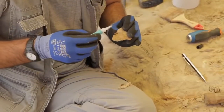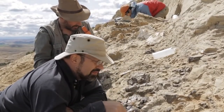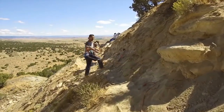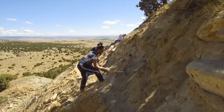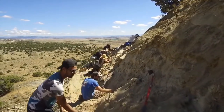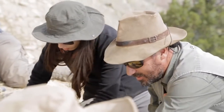Every time, since the first day, every time we see this site, one gets overwhelmed. Overwhelmed with the landscape, with the geology of the region, but also with the amount and the quality and diversity of bones we find in the site. In the first week we got here, we found 4 skulls. And that's more than one has in their entire life.